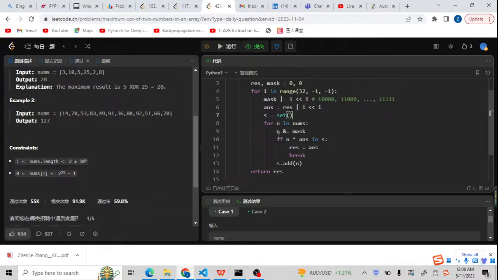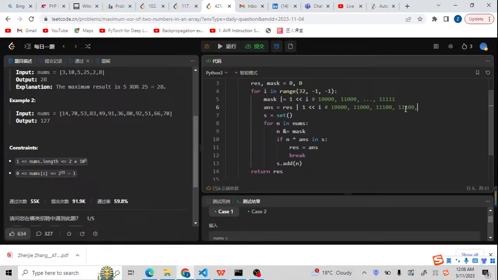So for some time, if the result is not updated, what is it going to be? Normally, for the normal cases, the answers should be like this: 100, 1100, and 11100. But for some situations, there will be no update for the result. If the result is not updated, then result XOR with this one is going to be something like 0, 0.